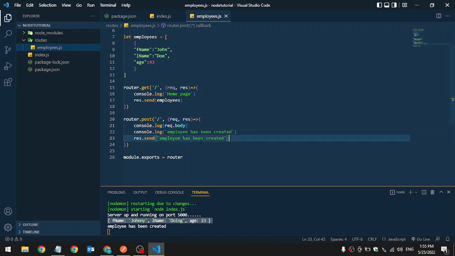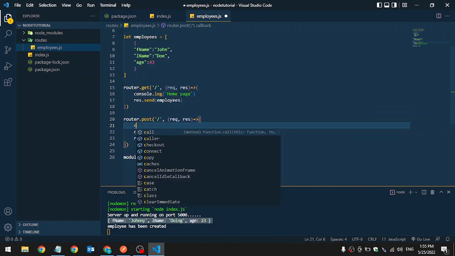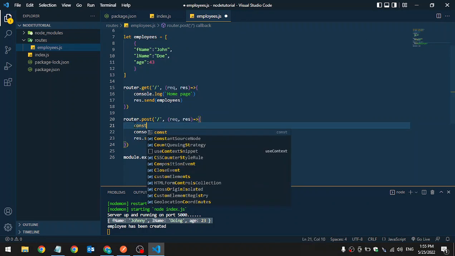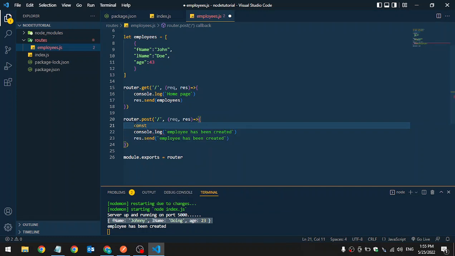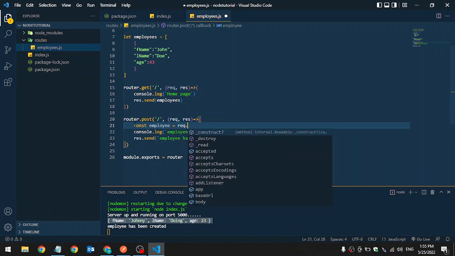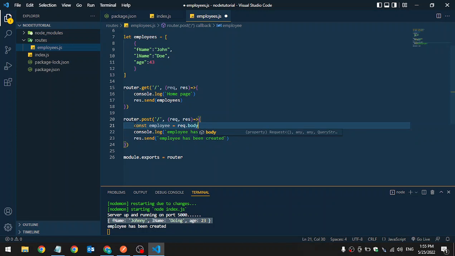Perfect. Now what do you think we can do so that we add this data we have received to the database? What we need to do is first of all store that data. So we can say const employee, which we have created, is stored in the request.body.